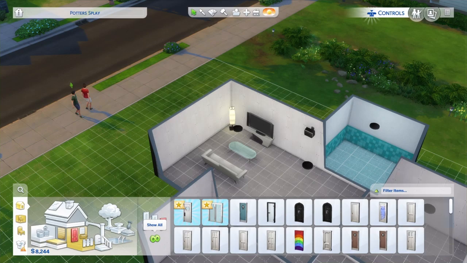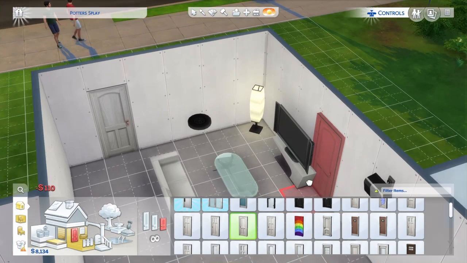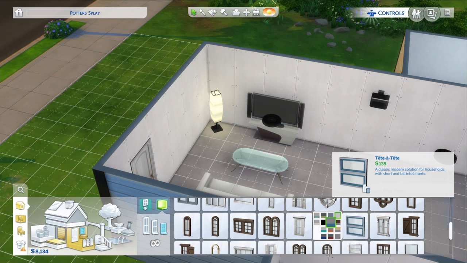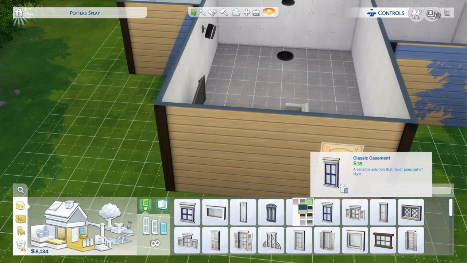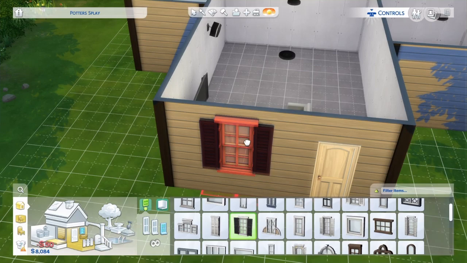So I want the entrance of the house to be here. Wait, cannot change the color. It's so sad. Let's add the entrance of the house here, so it's behind the sofas. Let's add a window first, shall we? Hang on, what window looks good? Unless, no, that's too big, I think. No, that window looks too big. I want to add kind of big windows, like, no, that looks like prison. Let's just add this instead. Yeah, that looks okay.